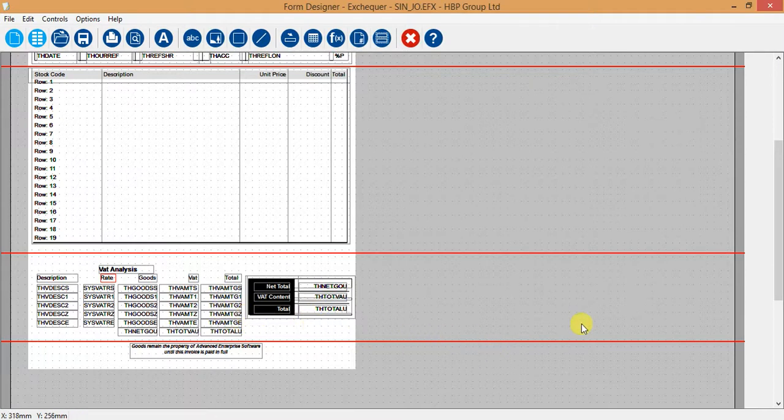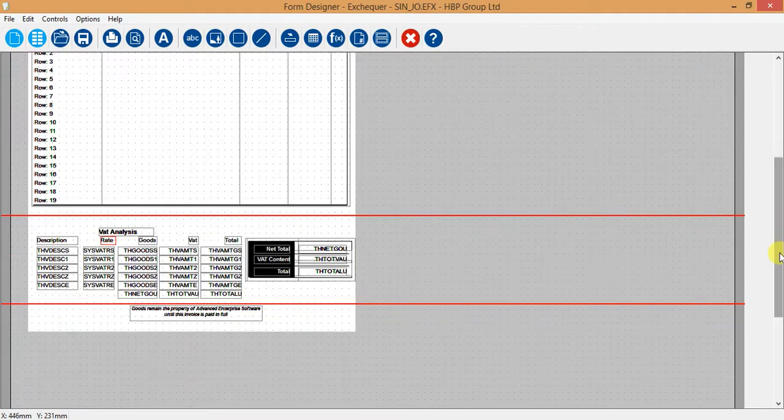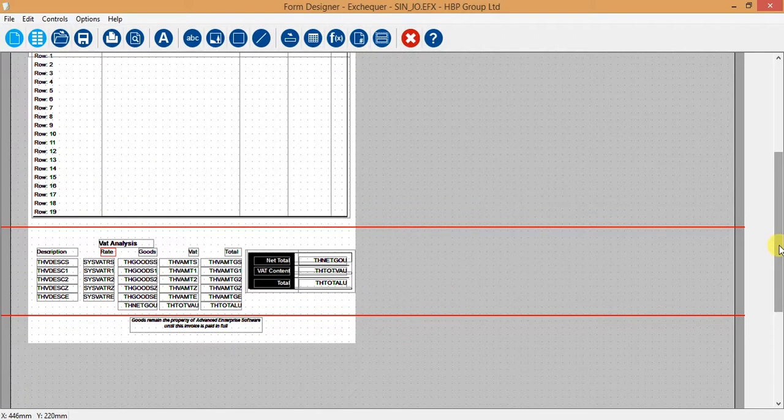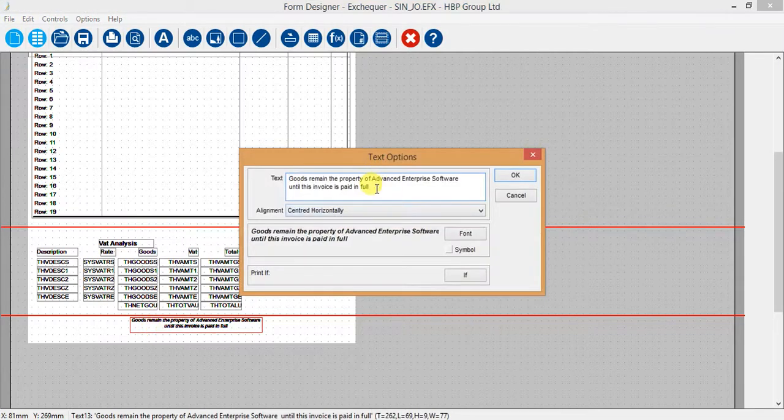The most common queries we really get on support with regards to form templates, with regards to changing them, is if you've got lots of text boxes on there and you just need to go in and change information that sits within a text box, it's just a case of double clicking on it and adding in your text, or taking out your text, editing it, whatever you need to do.